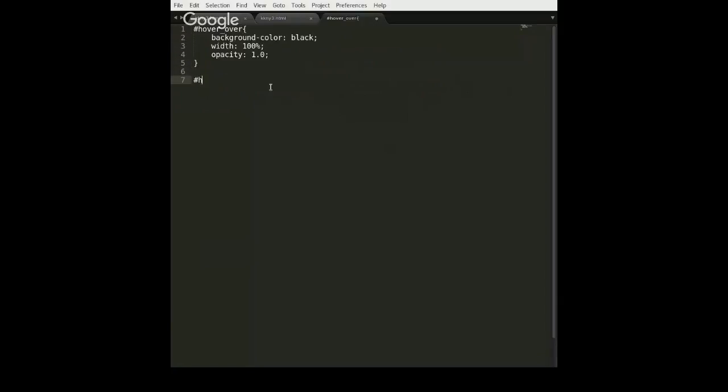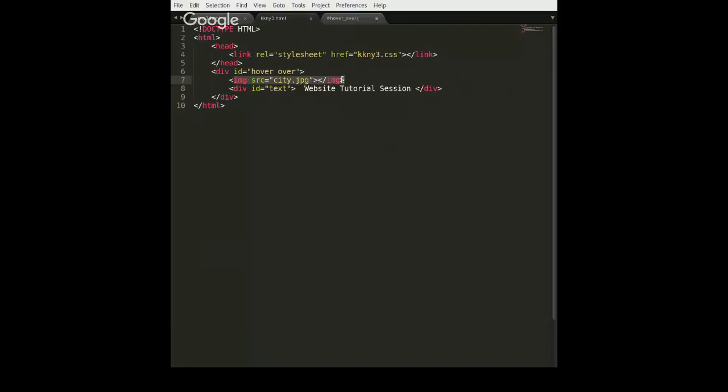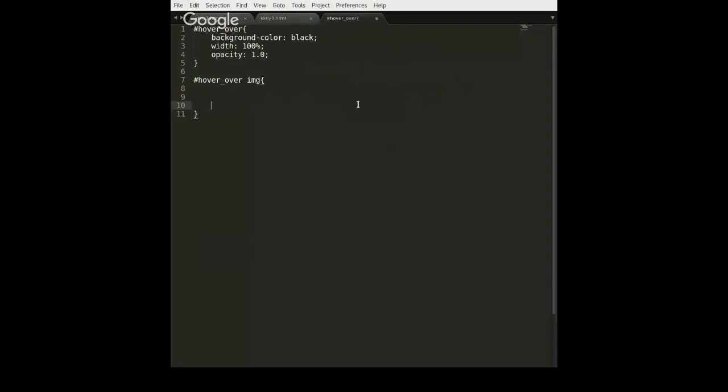After this, we will say that the image within hover over will have a transition of 0.7 seconds. And we will provide the width: the div was 100%, but we will also want the image to be 100%, so we will give the width 100%.